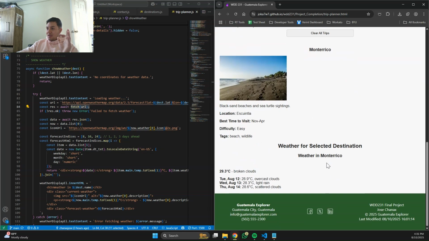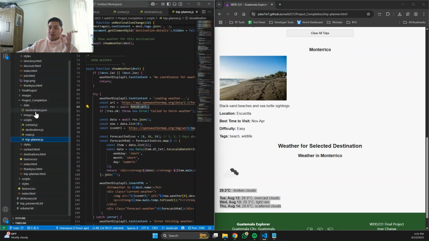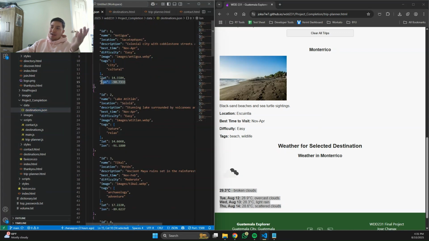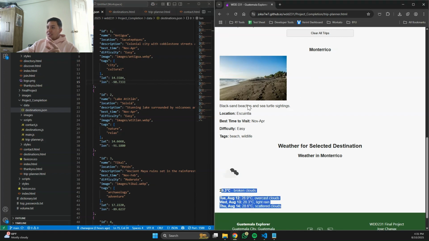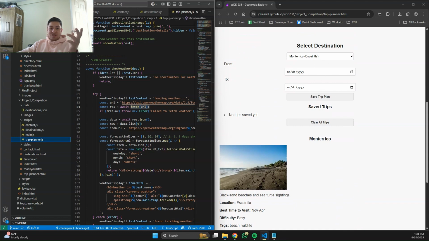If we change it, it will change the information and populate a new weather. Those weather data are being extracted from the API. In the JSON, I have the latitude and longitude for each location. In that case, we extract and populate the current, exact weather from those places so we can be more aware of these locations and their current weather. So that's the usage of the API.